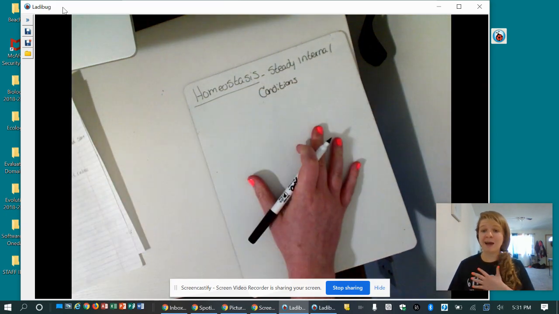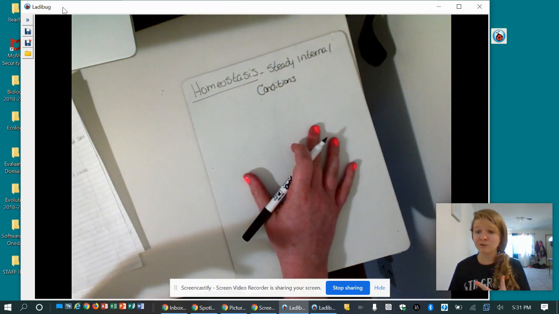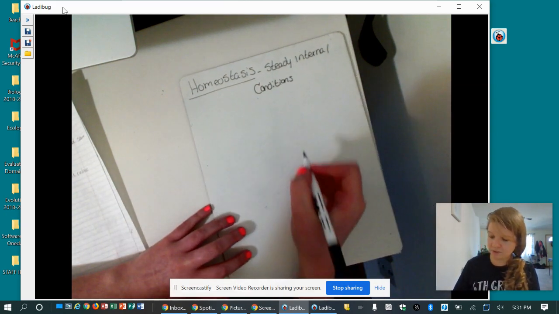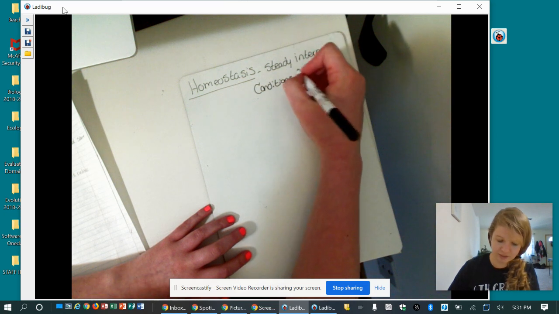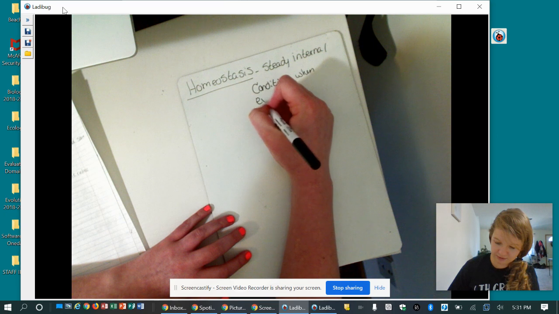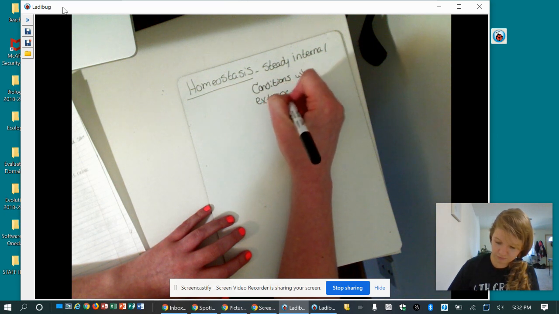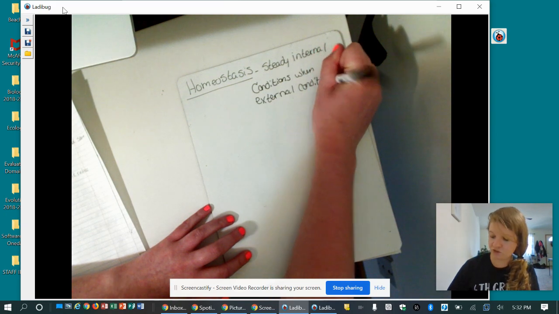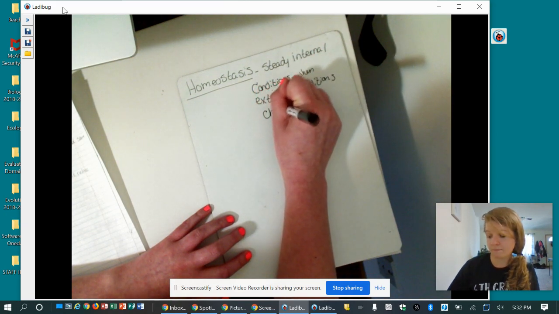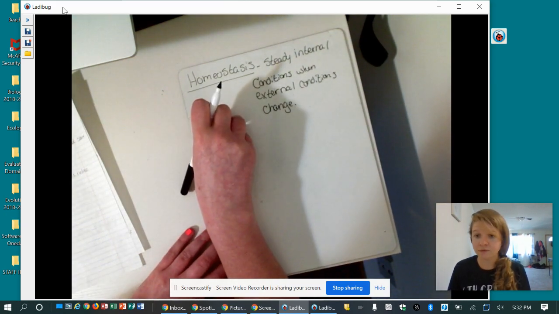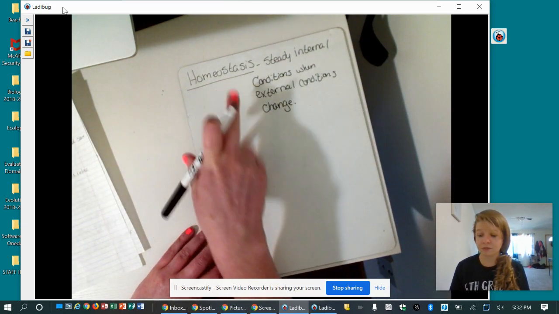So that means your body is always staying at one temperature, one moisture level. It's all staying the same inside your body, internal. So homeostasis is steady internal conditions, even when external conditions change. So this is always the goal of all of your organ systems, is to maintain homeostasis.